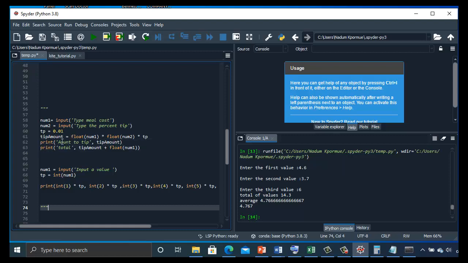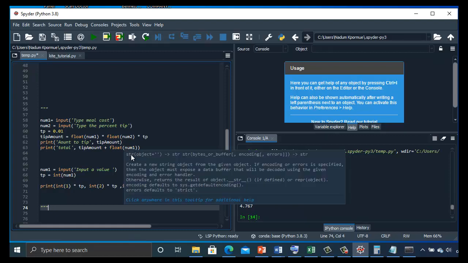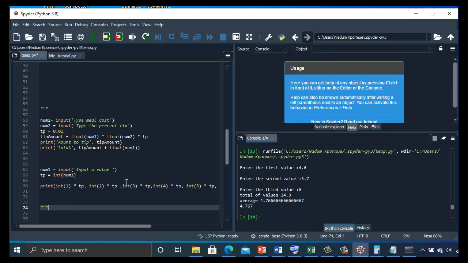Then we print amount to tip, then we have the value of tip amount printed there. Then we have total, tip amount plus float num1. Okay, so that is the tip calculator. That's the end of that one.